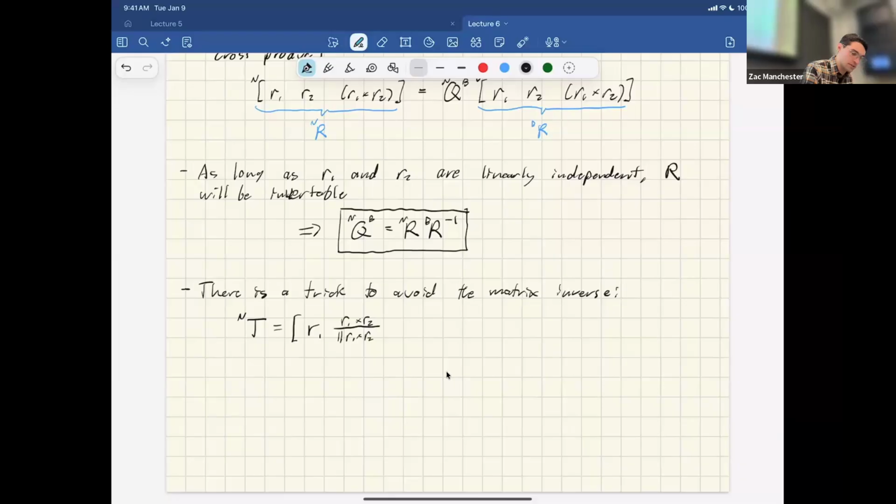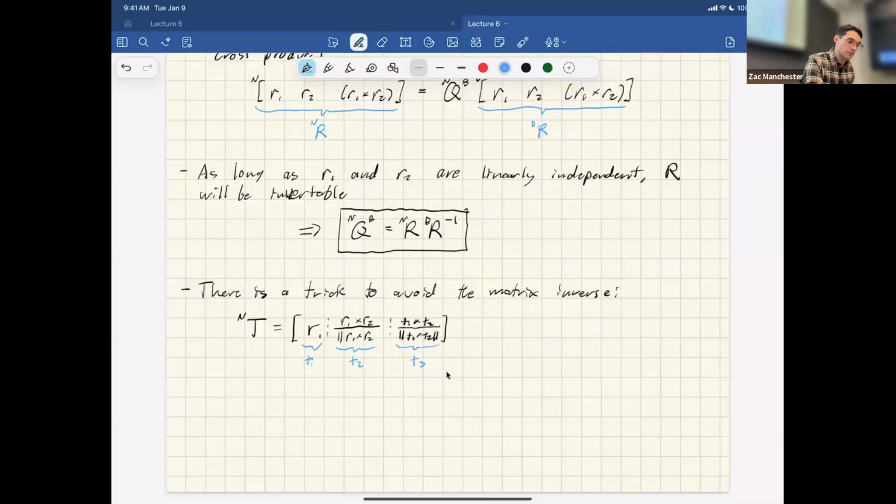And we'll start calling these guys, the first one T1, and the second one T2. And I guess we'll put a line in here. And then again, the same thing. Now we'll cross T1 and T2 and normalize it to get the last column, and we'll call this T3. So that's the T N, the end frame version. I guess these are all in the end frame. And then we'll do the same thing for the B frame in T B. I will skip that, same as the other one, but it's the body frame ones.